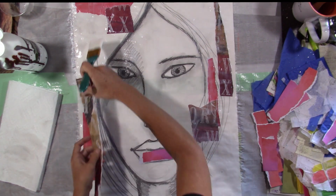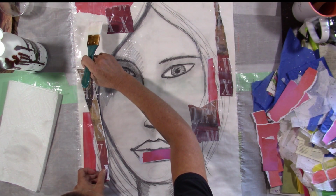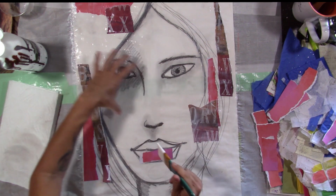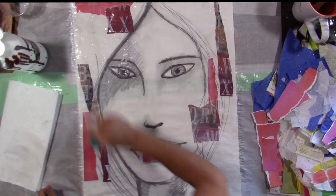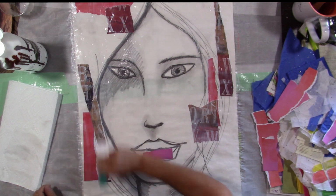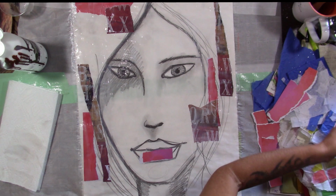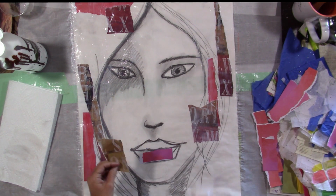Oh yeah, look, see? I don't know. You're like, well, aren't you going to put a thing there? Yeah, I am. But we want our layers, especially on this paper, to help build that up and give it some oomph.